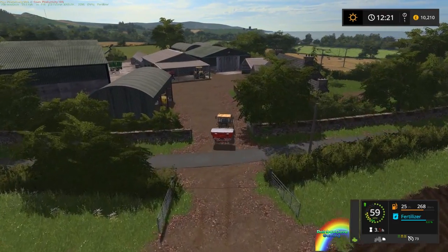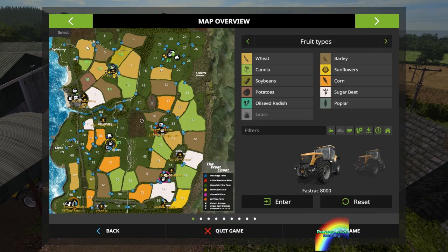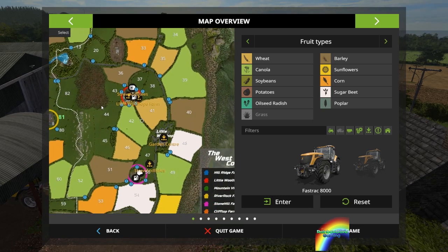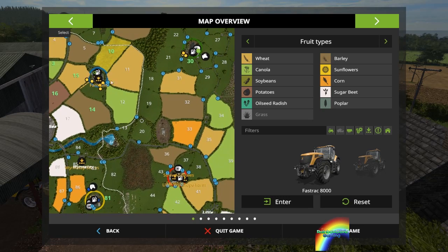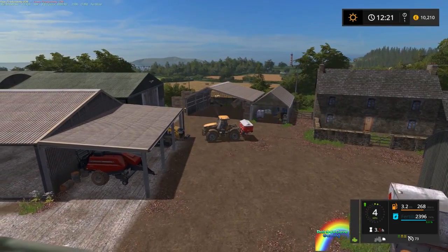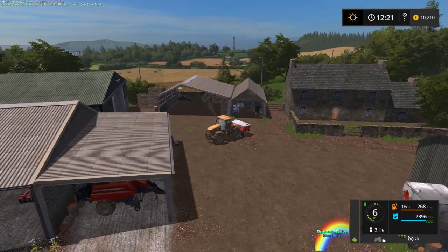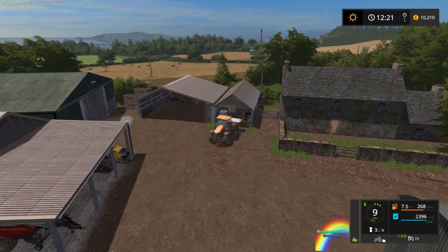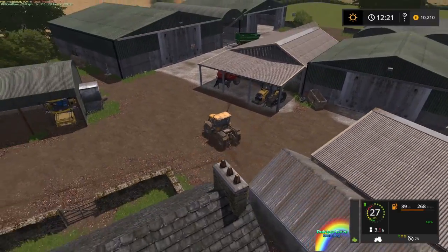Little Wool Hope is a bit awkward to get to, isn't it? Is it Little Wool Hope that's the awkward one to get to? Where is Little Wool Hope? There's Little Wool Hope, which is... Let's see, we're here. So we'll come out of this road. Okay, that's actually not as awkward as I thought. So new plan is we're going to go over to Little Wool Hope with a load of canola to get some money together.